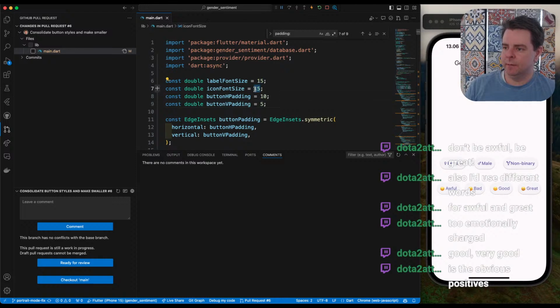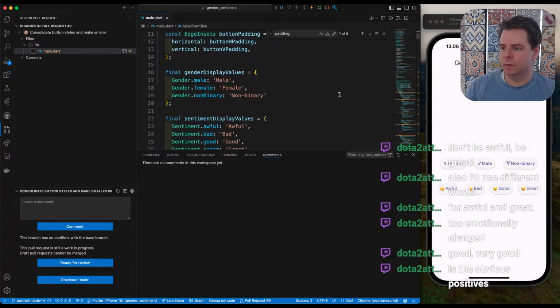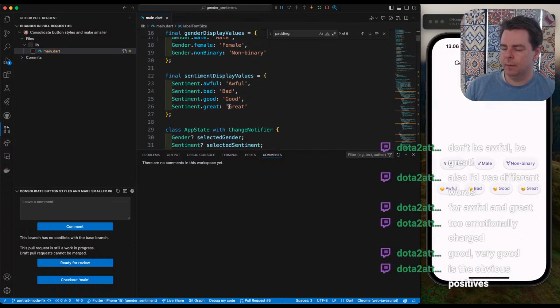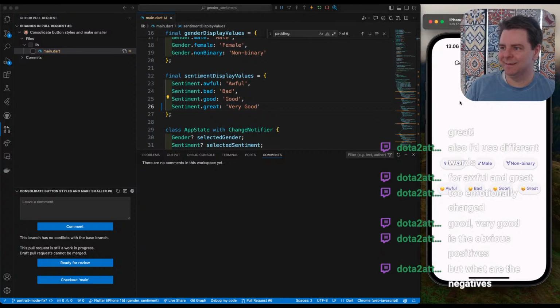All right, here we go. Very good. Let's try that. Good, very good. And why didn't that work? Maybe I have to hot reload that. There we go. See, you're starting to get squished.